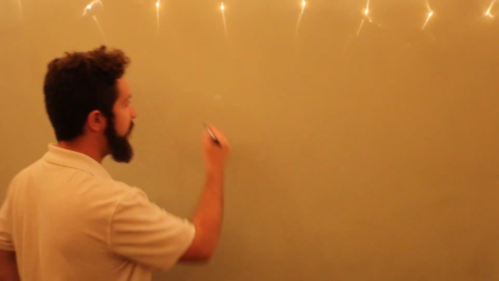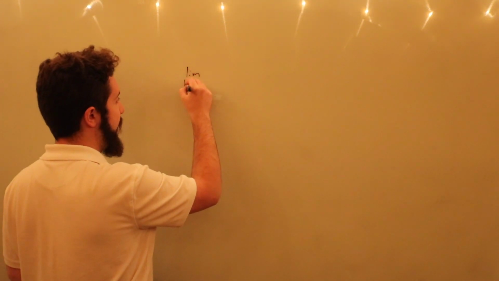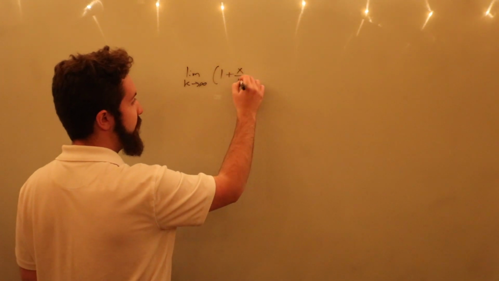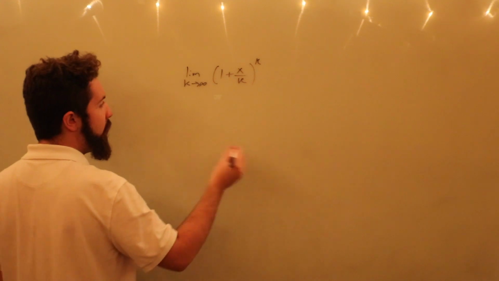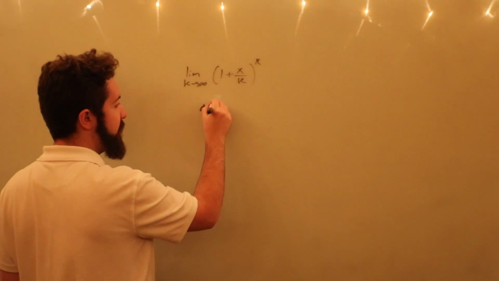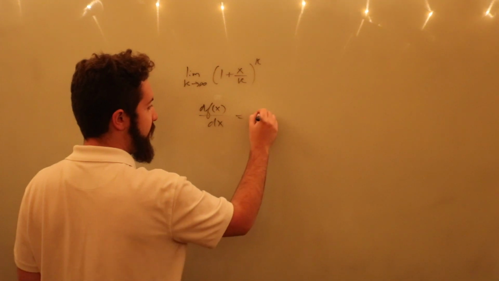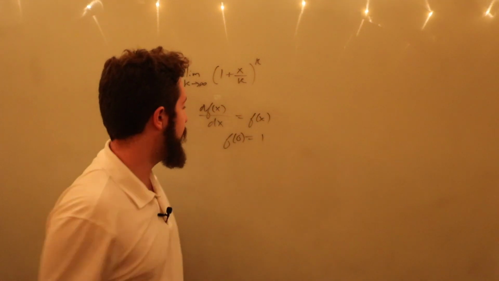I want to be careful how I define the exponential function. There's more than one way of defining it. We could define it, say, in terms of a limit. I believe it's something like the limit as k goes to infinity of (1 + x/k)^k, something like that. Or we could define it via its differential equation, whose derivative is equal to itself, with the initial value f(0) equal to 1.